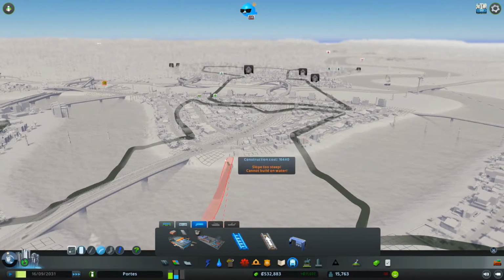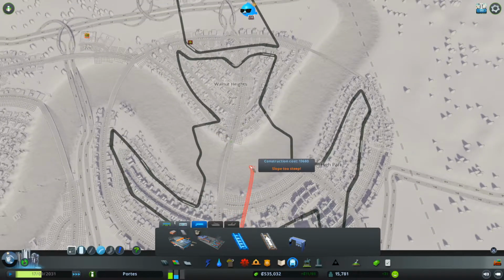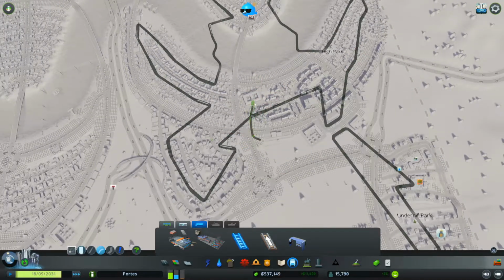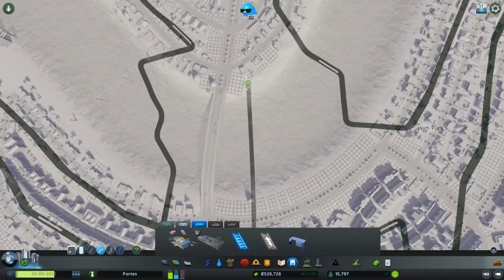So how can we get across this bit? There we go, we've seemed to have got across the river there at that point.